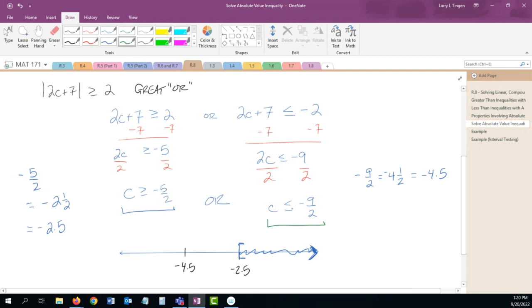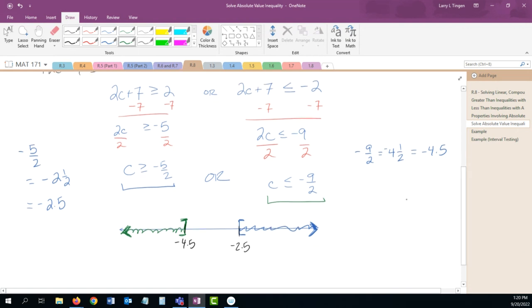And then to go on to the other side, C is less than or equal to negative 9 halves. Negative 9 halves is the negative 4.5. So I'm looking at all the things less than that. So that goes all the way to forever. And just like the other, this is included. They're always going to be the same unless you get a problem set up where it's an and they've told you the sign. When you're solving these absolute values, it's always going to be, if one side has the endpoint included, the other side is going to as well.